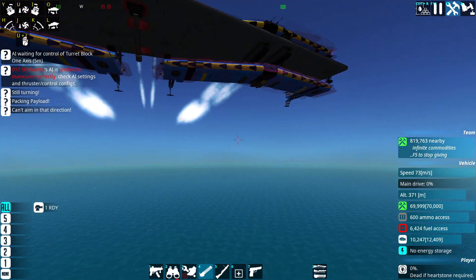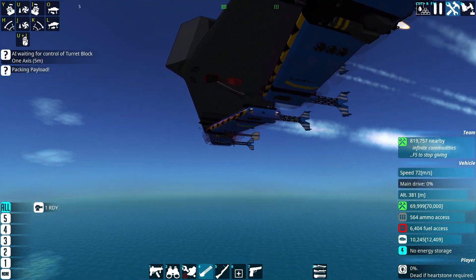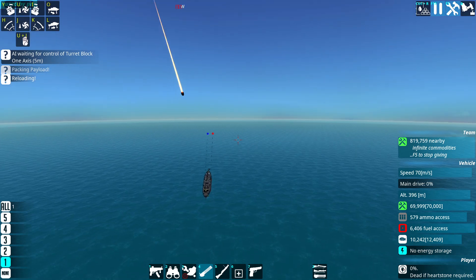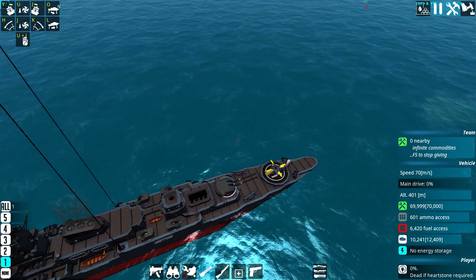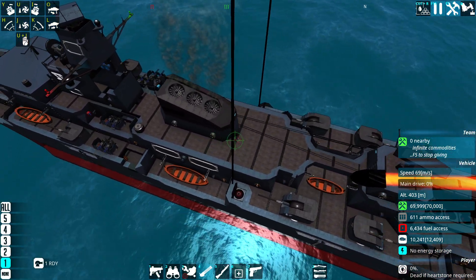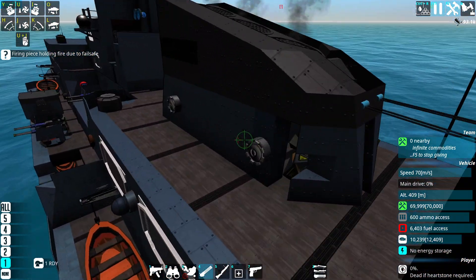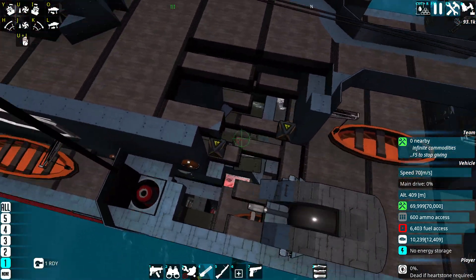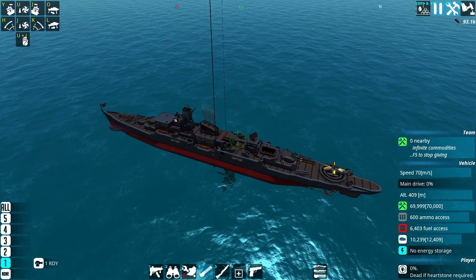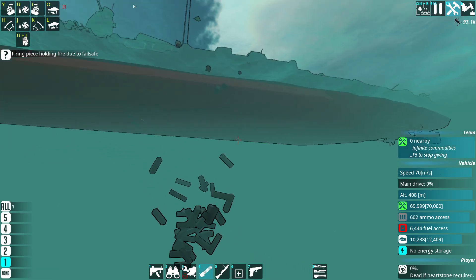It might have been reworked given the graphical rework too. I'm going to fire another shot — I want to see this. One ricocheted and punched through here; the direct hit has just taken a huge chunk out of the ship. These are 25-second reload but they take a massive toll — look at all those blocks knocked out. Not as many as you'd actually think, but it's a big chunk of armor killed.